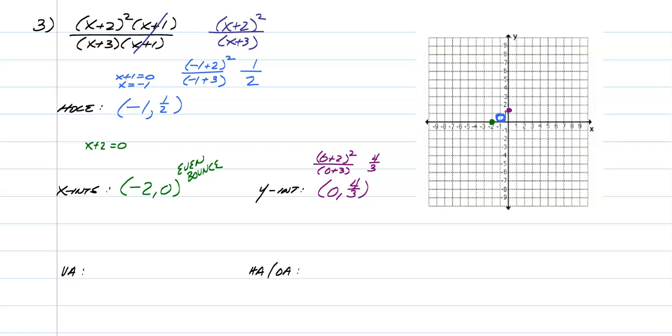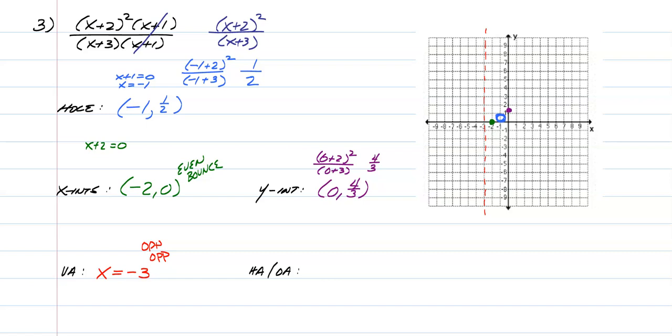Our vertical asymptote is where you set the denominator equal to 0, so you have x equals -3, and that is odd. So it's going to come from opposite sides. So we're going to go to x equals -3. We're going to put a vertical line, and you should see by now you have enough information to kind of see what one side is doing. But now we get to the fun part.